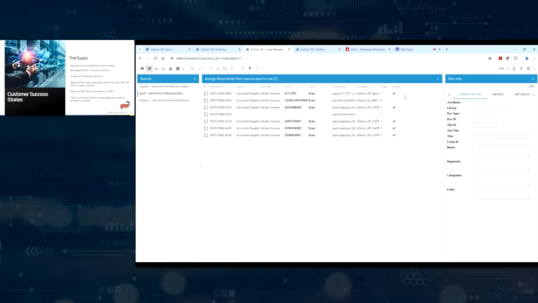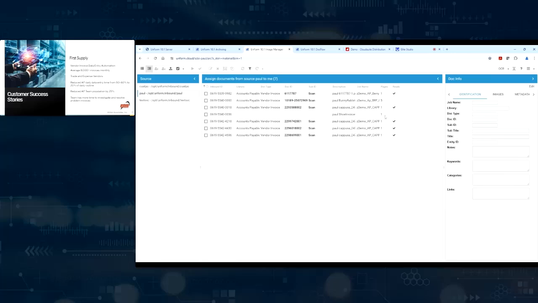So all the documents that passed validations have these check marks on them. Typically, you would not see these in Image Manager. They would just flow through. But for the purposes of this demo, I've got that automation turned off so we can see what it looks like. One of the other things Image Manager will do, in this example, this particular vendor sends a single PDF that has multiple invoices in it. Image Manager will split those up. It's smart enough to know that as the invoice number changes, it needs to start a new document. So you don't have to do a bunch of pre-processing ahead of time should you have those situations.